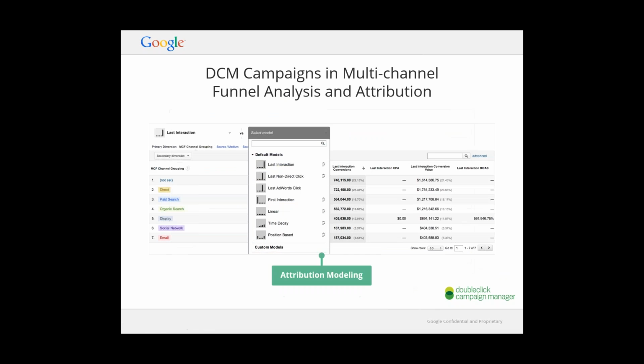you can use various models, as we were saying, to assign credit to various channels, including display. So you could use, for example, a first interaction model to assign greater credit to all the awareness created by display in the first place, upper funnel. But you can also use this tool to apply multiple attribution models and compare them side by side with all of your channels reflected. So you can create custom channels and see side by side different attribution models and see what works best for your business specifically. Eventually, you can also create custom attribution models by weighting impressions in creative ways in order to see, for example, how much credit they should get in the conversion process.